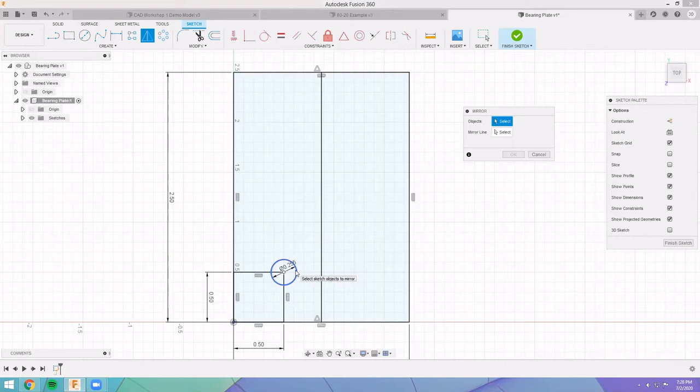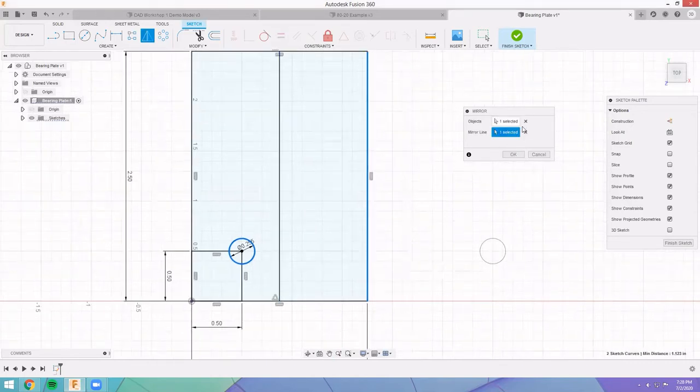What I want to do is just this circle. And then you have to pick the point or the line that you want to mirror it over. This is the line we just drew. So that, here's the preview where that circle would end up. But just for the sake of showing it off, we could also pick like this line.